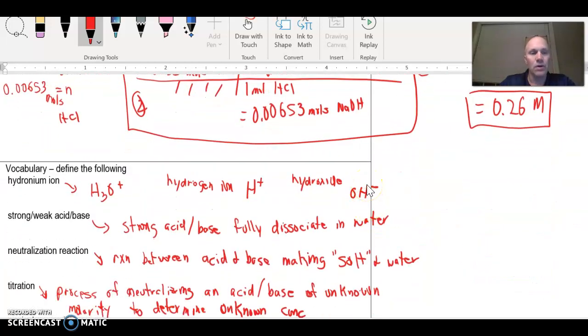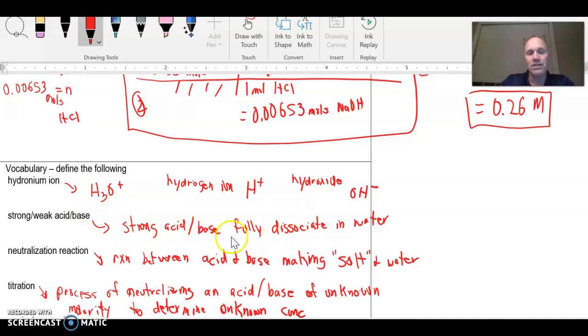All right, you should know the following vocabulary, like hydronium ion is H3O+. When they talk about hydrogen ion, they would be talking about H+. But remember, H+ doesn't really exist in water, even though people will still talk about it as if it does. When they say H+, you can consider it to be the same thing as H3O+. All right, hydroxide is OH-, and these things are both very important when you're talking about acids and bases, because that's what gives water its pH.